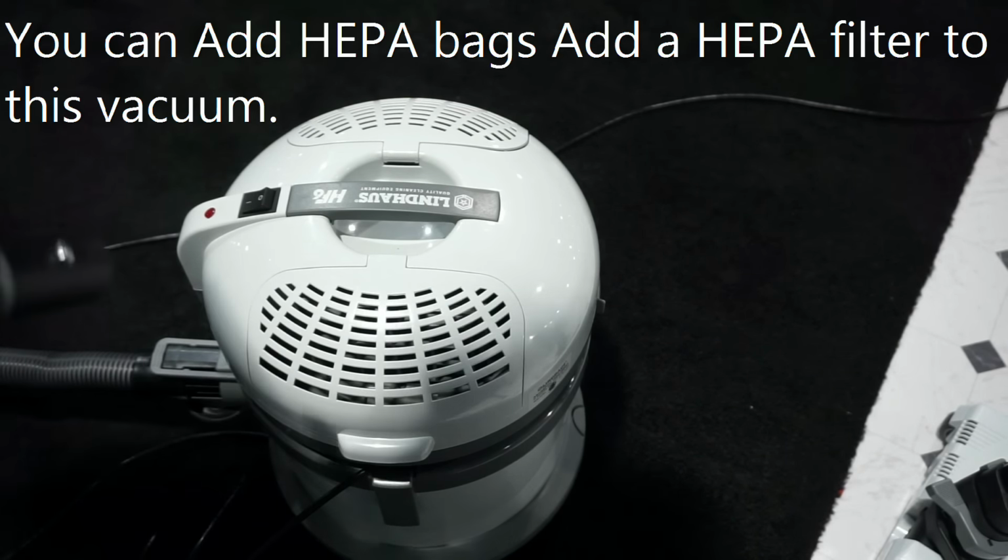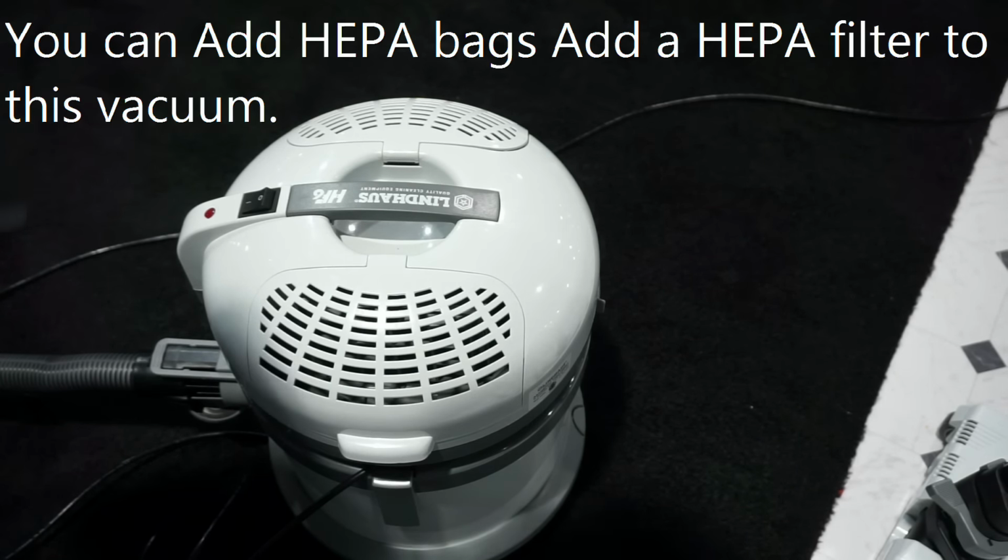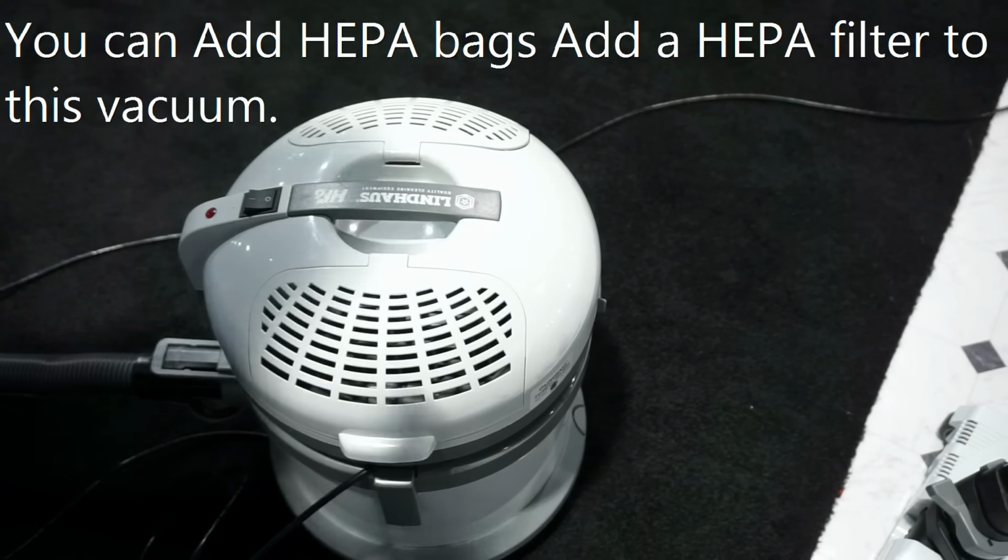As you can see, it's very, very quiet, even though it doesn't have a HEPA filter. A lot of airflow, a lot of water lift as well.